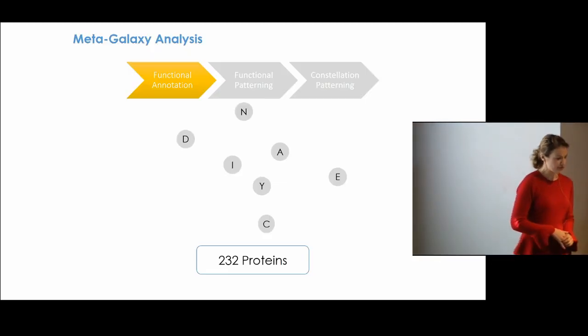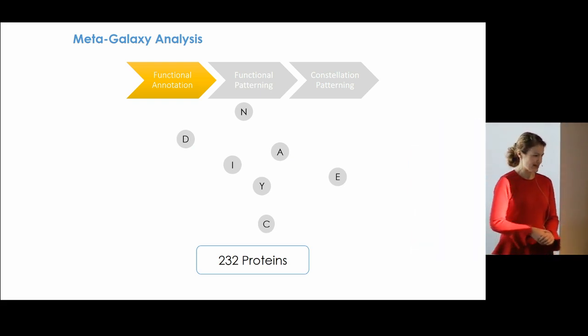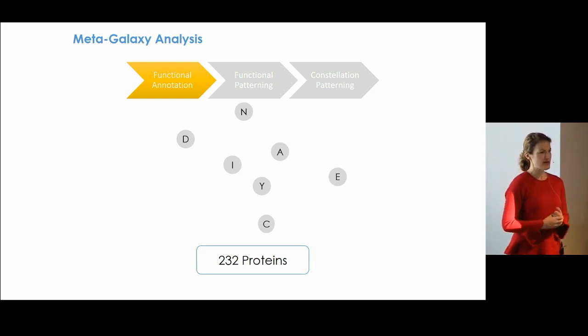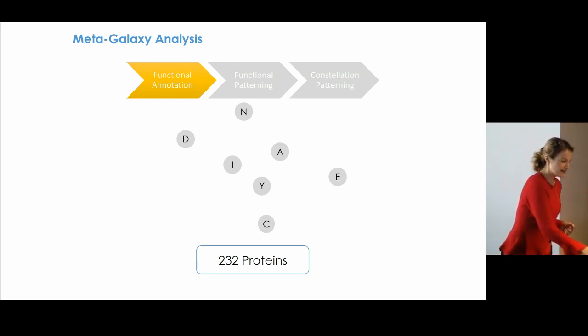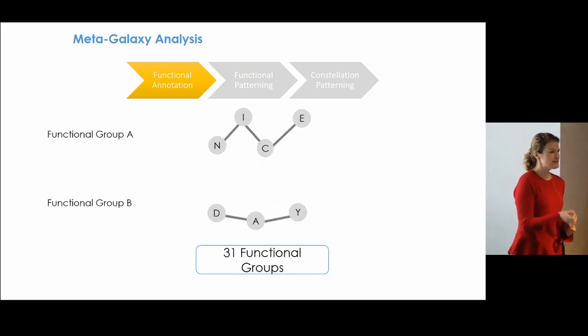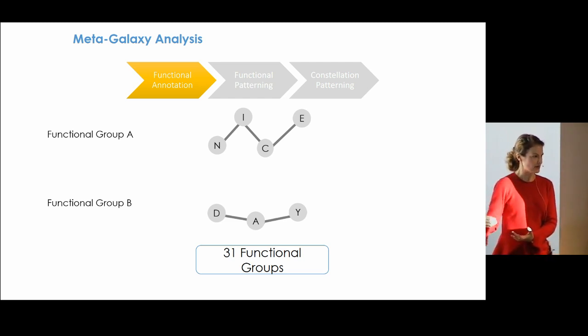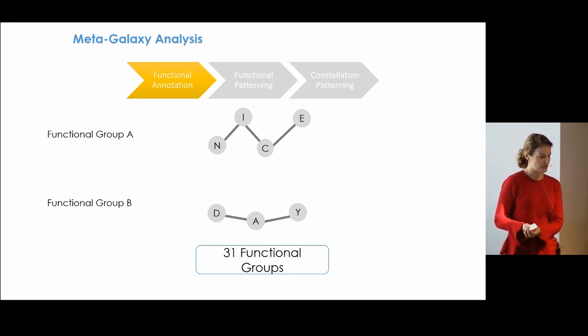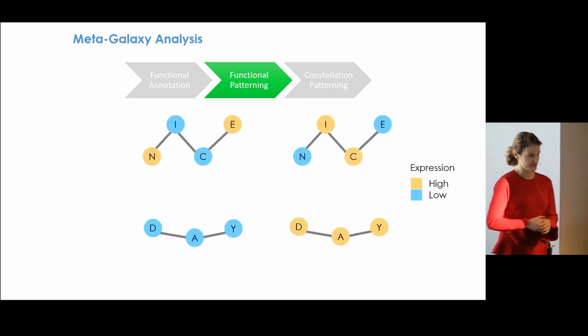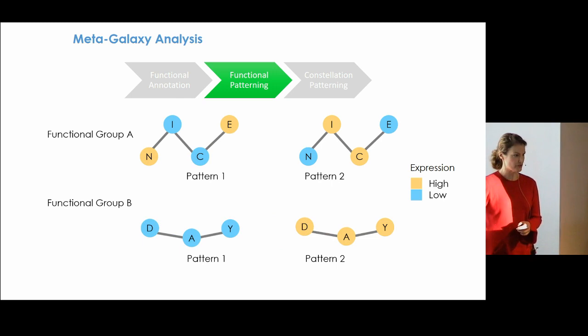And we did this by first starting with doing a functional annotation. So for example, you can think of every one of these as proteins, and on their own, they might be informative if they're high and low, but together they might give you a rule, or a word, like nice day, that tells you something about their function. So that's what we started with, and we used culling from literature to know how to define these functional groups, and then also the expert's opinion, the doctor's opinion on how to define these 31 functional groups. From that, then the data showed us the functional patterns of the expression of proteins involved in those groups.